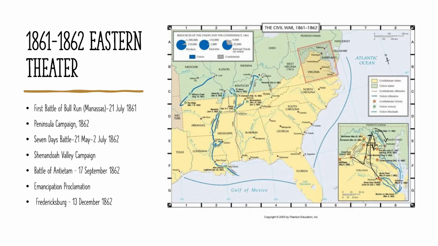Now, back in Washington, Lincoln had been waiting for a moment like this. He had actually decided and announced to his cabinet that he was issuing an Emancipation Proclamation. He was going to make it come into effect in January of 1863, but he wanted to wait for an actual Union victory to announce it. And to Lincoln, this is a war measure. At this point, he's starting to come around to the idea of abolition as an absolute necessity.